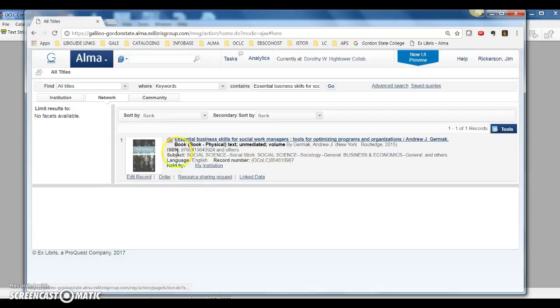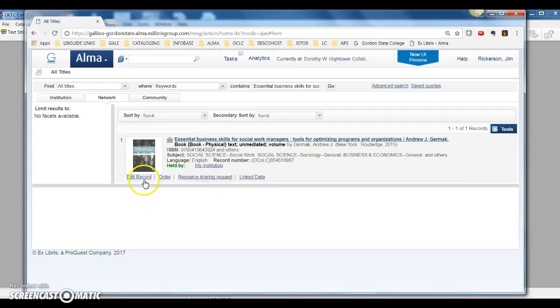And you can toggle to the record in the network zone and see that we're the only institution that has a copy of this, which you saw before when I searched for this by ISBN, nothing came up in the network zone. We exported it to Alma, and so we're the only institution that has a copy.